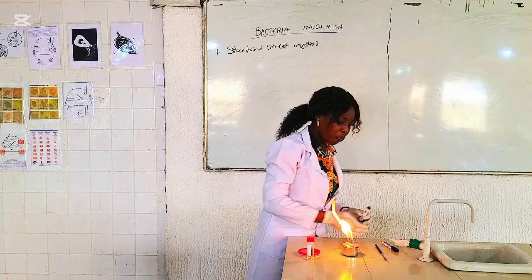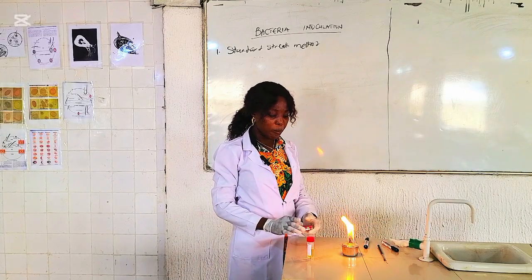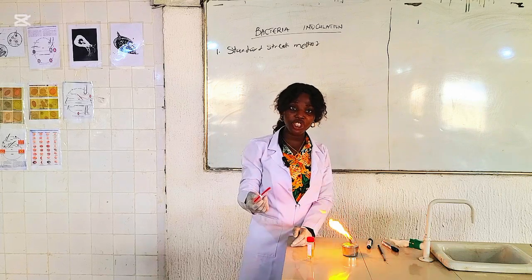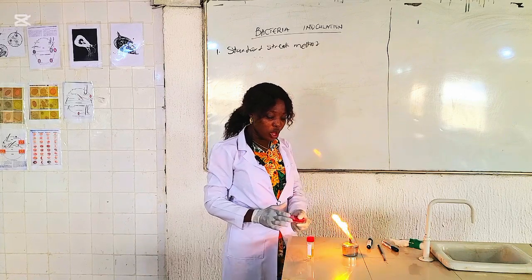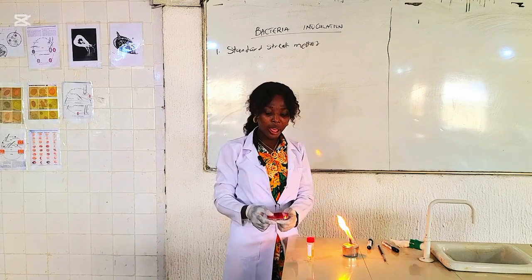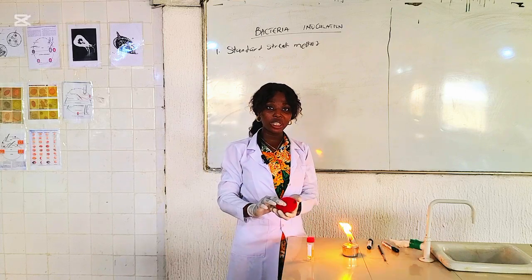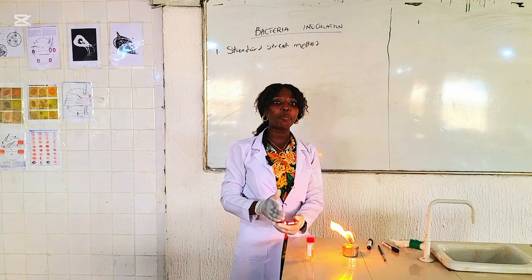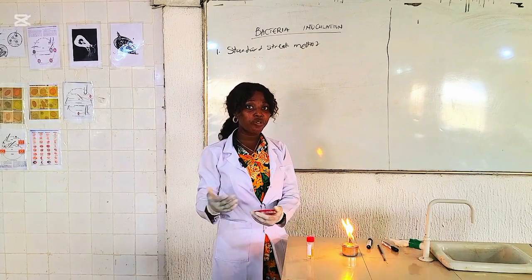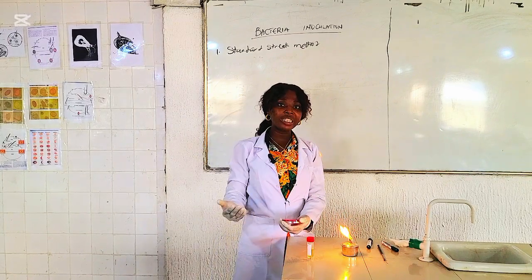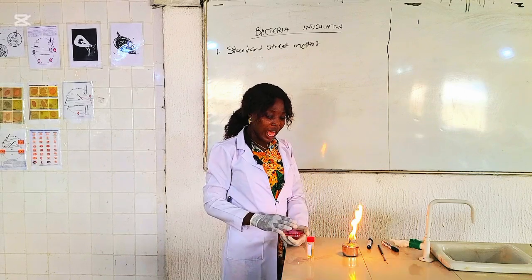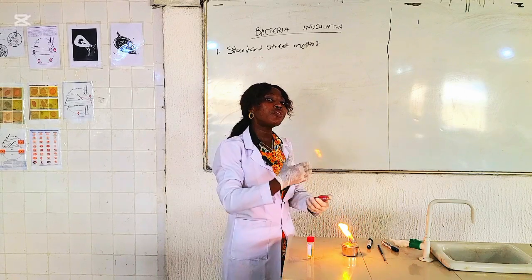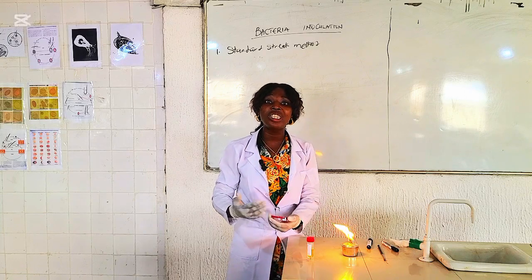First of all, you get your prepared sterile medium in the petri dish. You know, from my earlier video, I showed you how to prepare what we have here, which is blood agar, and then how to label and stack them in the refrigerator. Now, you bring this plate out from the refrigerator, and you know that it's going to have moisture because you refrigerated it at a temperature of 4 degrees Celsius.